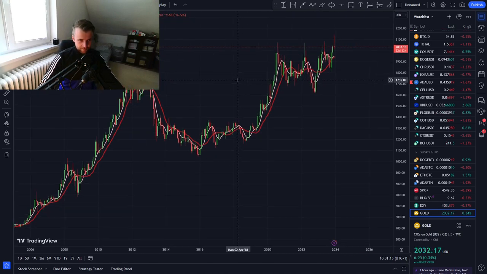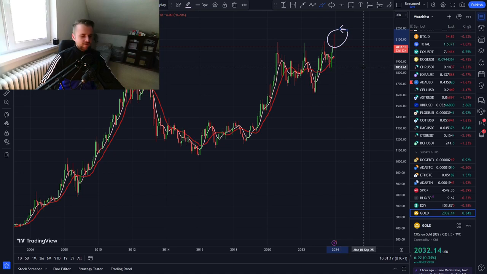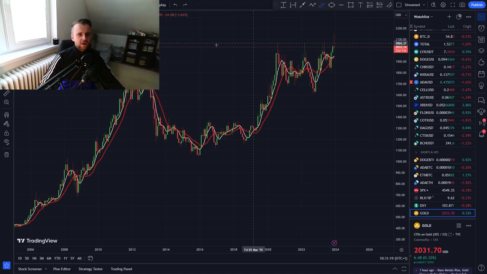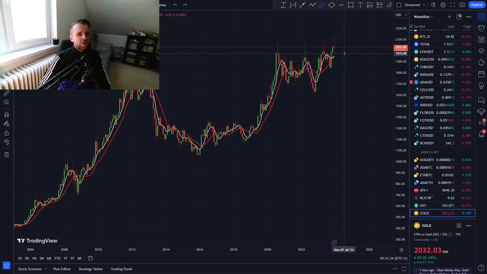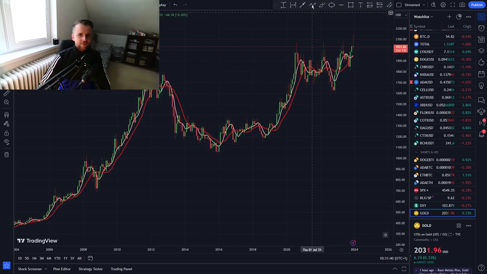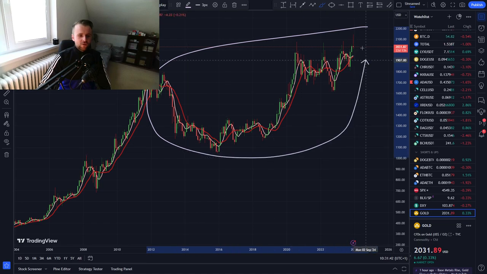It's the gold, because I think we've made a new all-time high for gold, and I think that's the top. I think that's the top, guys. I think it's just a matter of time before the announcement of this new tech that is going to discover so many new deposits for gold. And now the bulls are kind of in control. So if ever there was a time to short gold. And also, does this look like a bear market for gold?